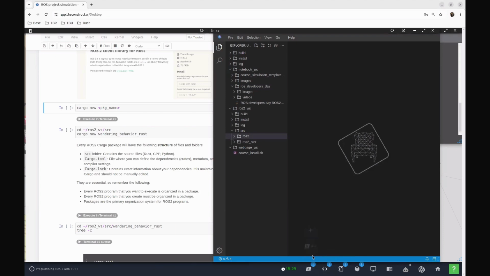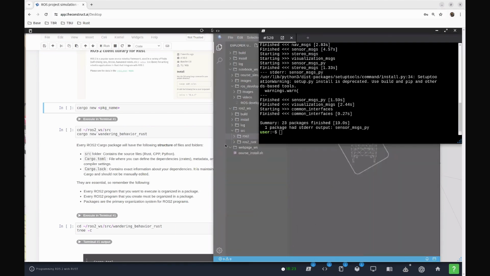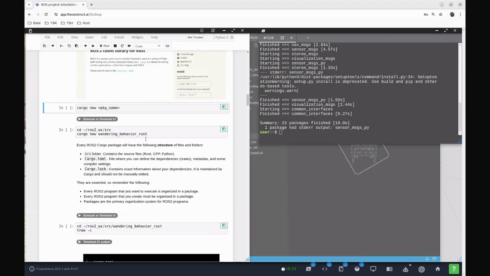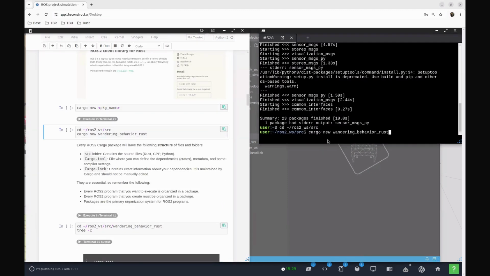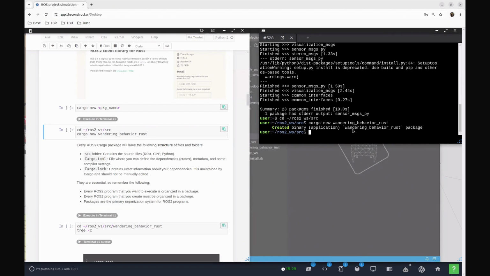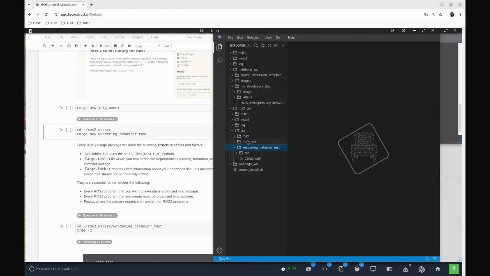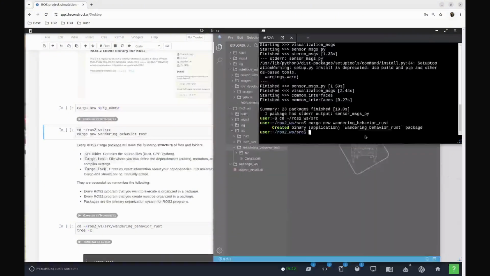We're going to open a terminal. Here, first of all, go to the source folder of the ROS 2 workspace and create a new Rust package. Then I have a new package here called wandering behavior rust.